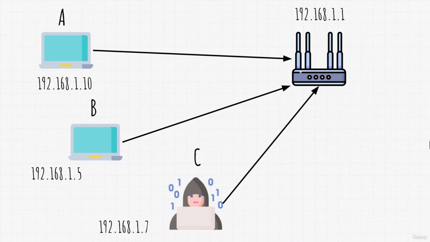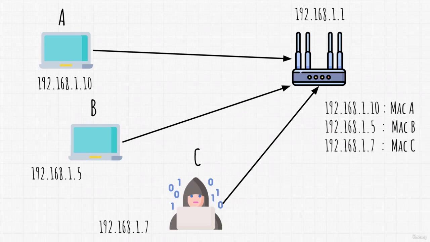Now, we're going to talk about ARP packets in just a second, but what I want to mention for now is that our router has ARP tables that map every IP address inside of the network to their MAC addresses. Then it uses the machine's MAC address to forward the packet to them. We know by now that MAC addresses are unique, therefore by knowing them, you know the ID of that machine and then you can communicate with that machine. Now, let's explain those ARP packets. What are they and how do they allow us to communicate with each other?